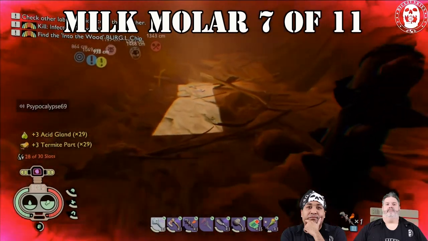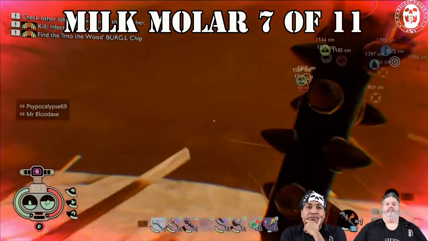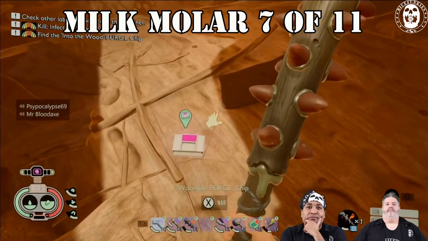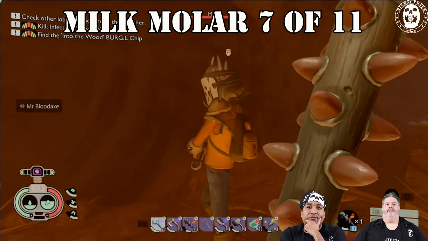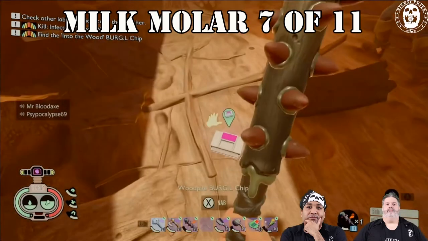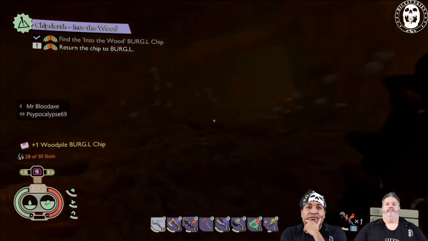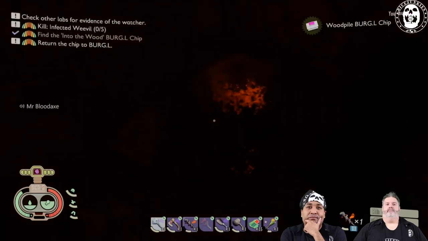All right, so the milk molar is right after you kill the king. This is the king. But first, hang on. There's a burgle chip right here. Oh, you found it? Good. This is the woodpile burgle chip. So once you beat the king, just keep going straight, and you'll find the woodpile burgle chip. And if you peel around to the right-hand side, you'll also see a gold milk molar.